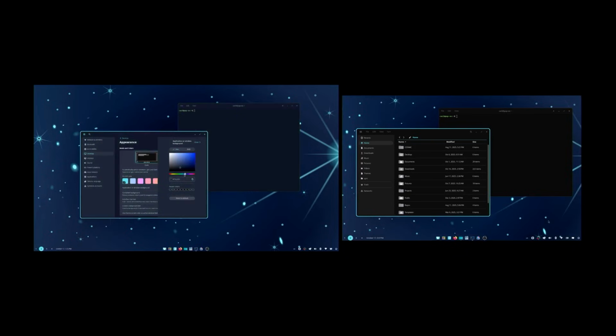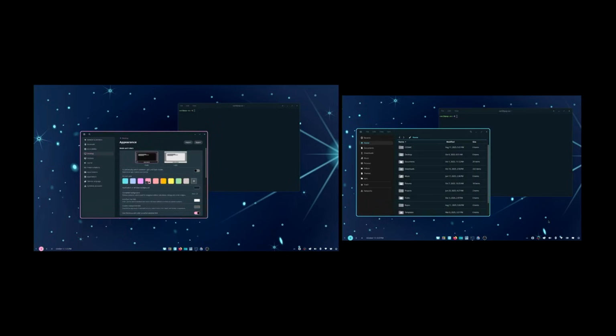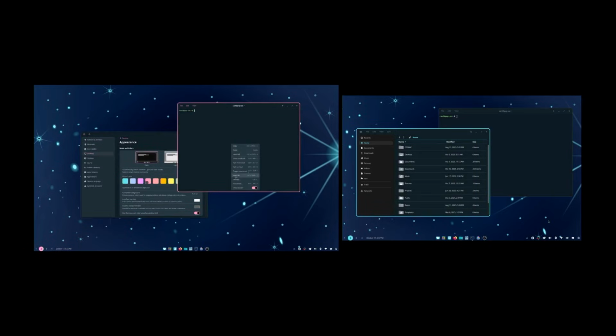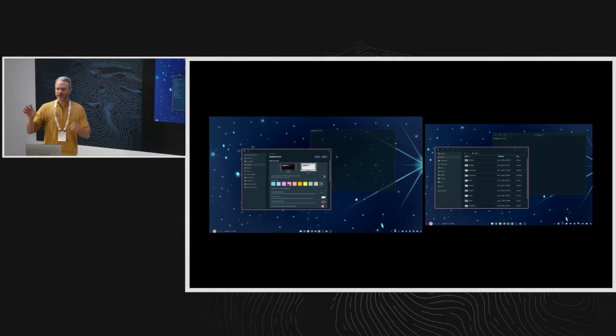So that means something like if you're in Cosmic settings and it's a certain size, it's a certain position, or maybe you're in Cosmic Files and you have the settings pane open, that's your state. Your configuration is, I prefer list view over grid view. I want to always have the preview menu open. I like my sorting to be this way. That's your configuration.